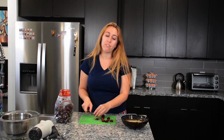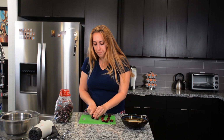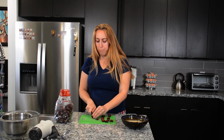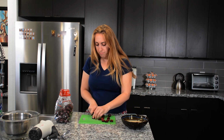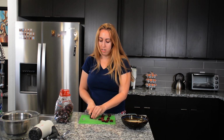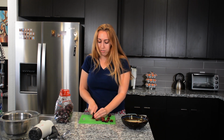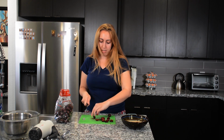If you're going to be using fresh produce, try to find somewhere to compost. This is a great opportunity to not throw things in the landfill. If you aren't sure where to start, tons of elementary schools nearby or public gardens take food waste from households all throughout the year. And if you want to start a compost at your own home, I recommend starting with a small bin. I know that the city of Denver, which is where I live, you pay like $15 a month and they'll bring you a bin and then pick it up, which is really helpful if you are a solo person or a small family.